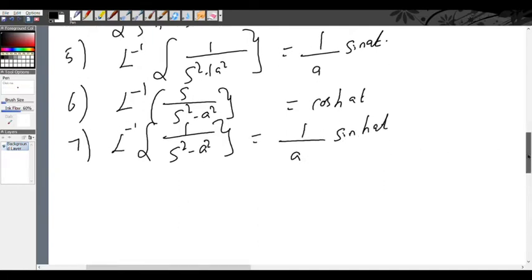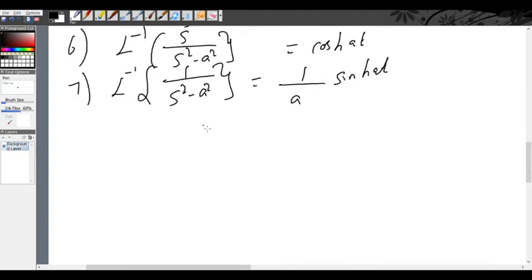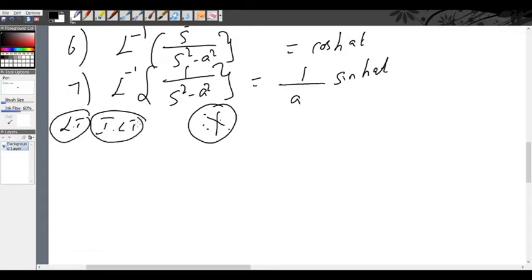Other formulas are also there. I sincerely advise you to memorize at least these formulas. These formulas will be repeatedly used in various problems, so I request you to study them. Either study the Laplace transform or the inverse Laplace transform, and the rest we can write down clearly and easily. We must memorize at least one of them, otherwise it won't work.